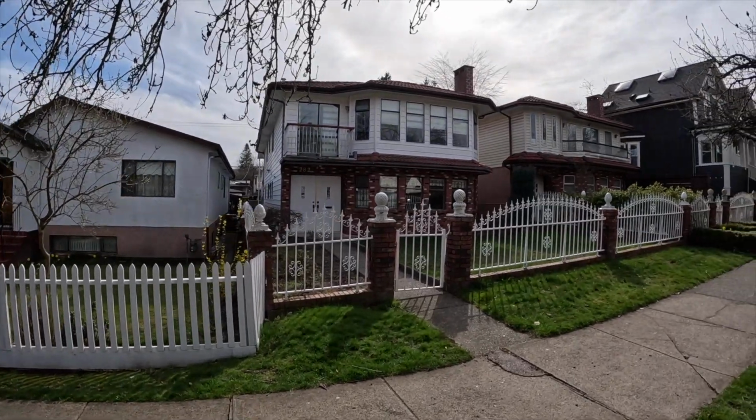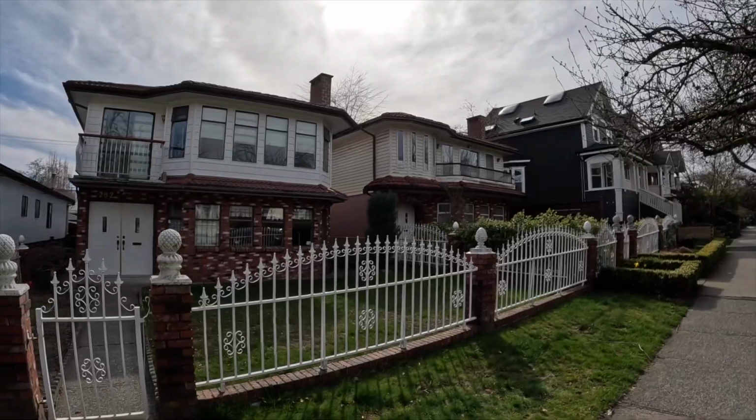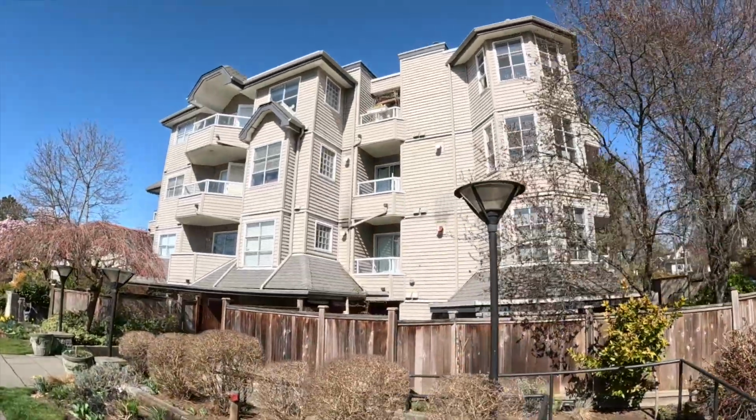Condos, just as we talked about on the west side, are more likely, condos and townhouses are more likely to be to the north in a ring sort of surrounding downtown Vancouver. So areas like Mount Pleasant, like Commercial Drive, and like Hastings Sunrise. And then houses will typically be a little more likely to be to the south a bit. So areas like Main Street, Commercial Drive, and let's say Renfrew.